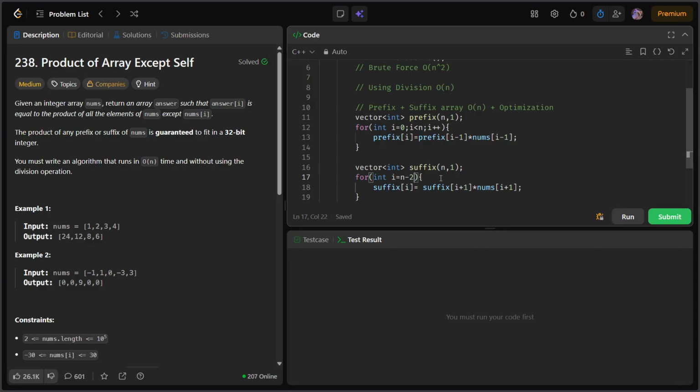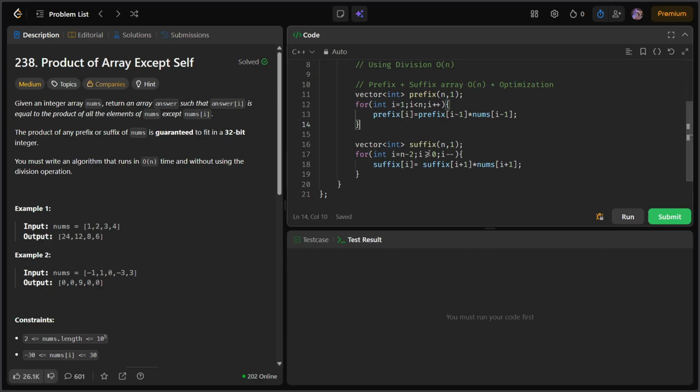So i is equal to n minus 2, and we initialize the loop with i greater than or equal to 0, i minus minus. Why are we doing 1 over here? Because for the calculation of this we are going to pick i minus 1. So prefix of 0 is going to be 1, and prefix henceforth in this for loop is pointing to i minus 1. So this is for suffix, and this is for prefix.